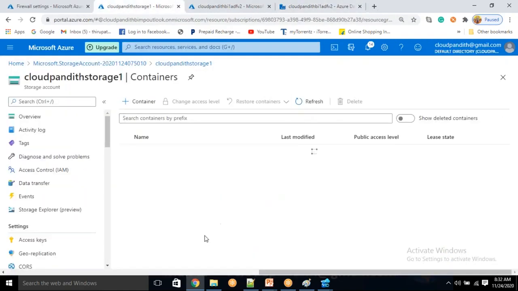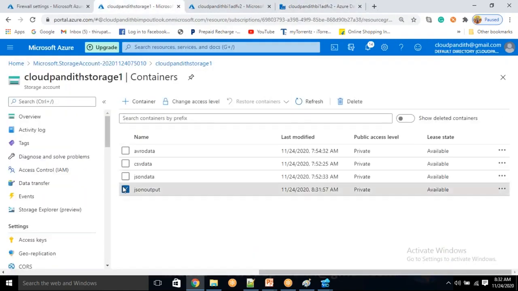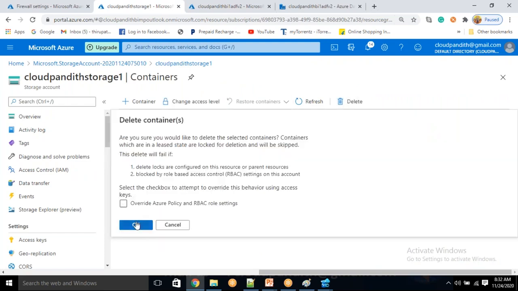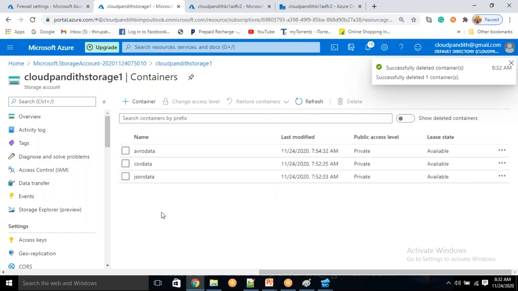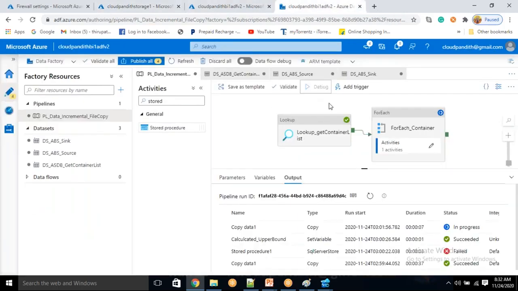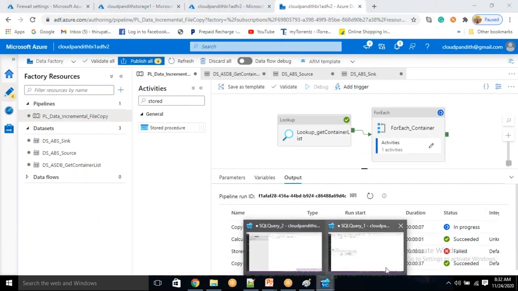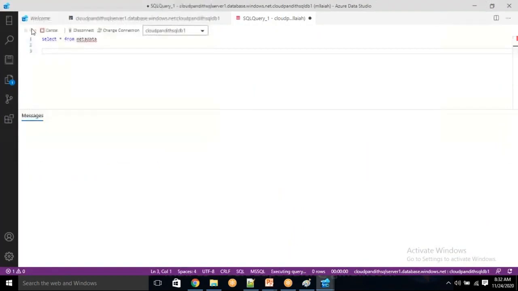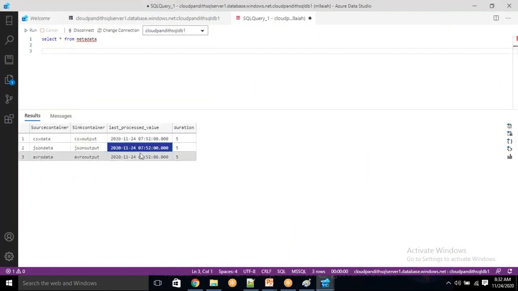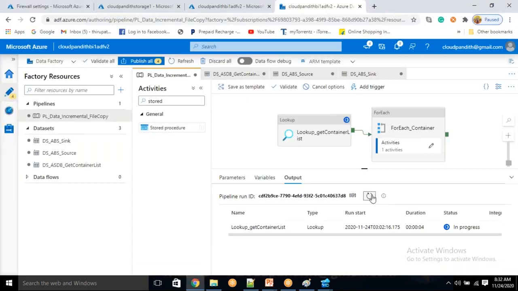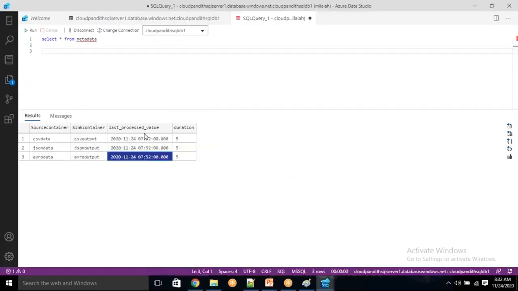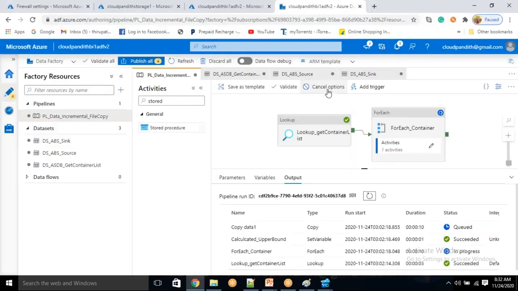You don't have any output containers as of now. One more output container, let's delete this also. Now we will not have any issue, I hope. Let's click debug now. The metadata is again the same, because even if you run it and check, the metadata is still 752. Once I copy it successfully, my stored procedure should run and update this 752 to 757. See all of those things.